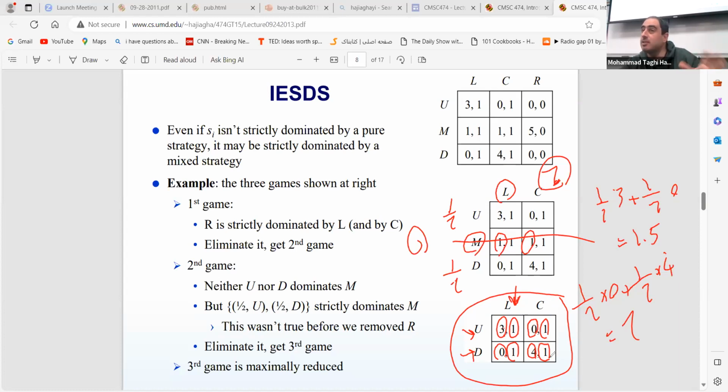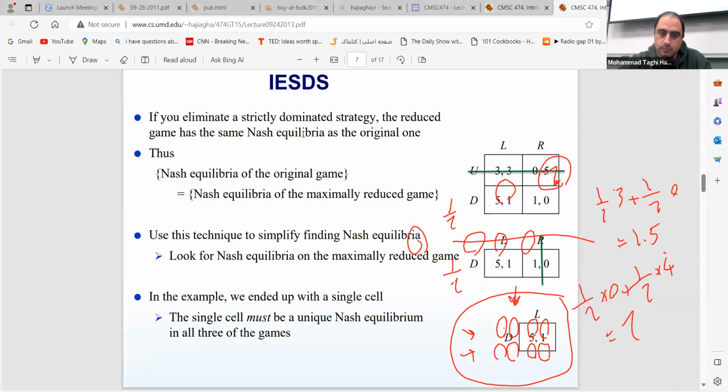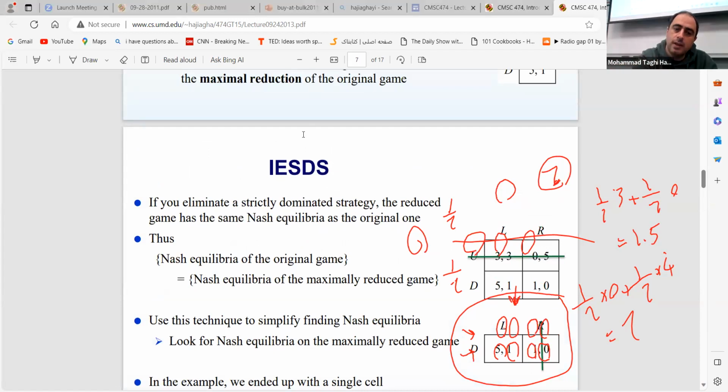And note that to have the same set of Nash equilibria, we can only consider the strictly dominated versions. You can think about what will happen if we are talking about the weakly dominated things, whether that theorem is still correct or where it breaks. If you consider very weakly, then it is not correct, because you are losing some strategies, since two things were equal, the set at least not equal. But you can think about what will happen if it is weakly. Can we lose some? That would be a good exercise, actually.